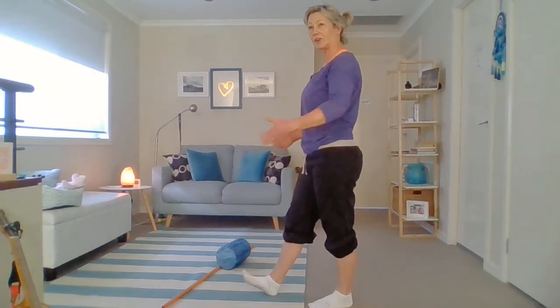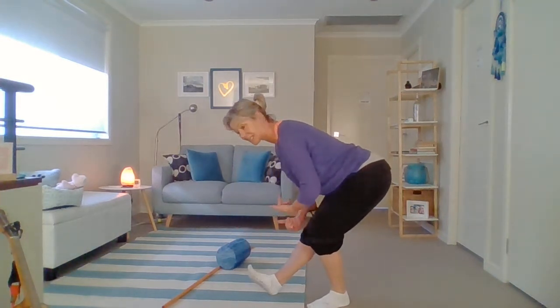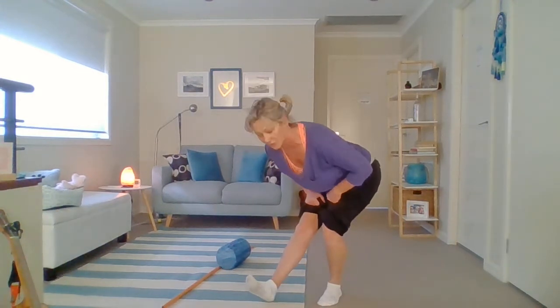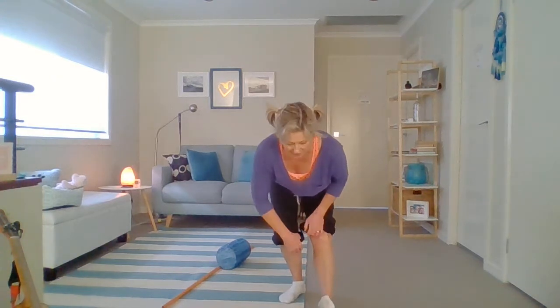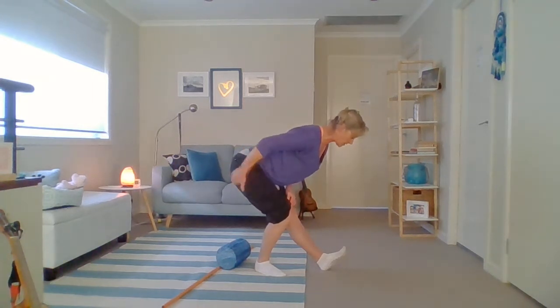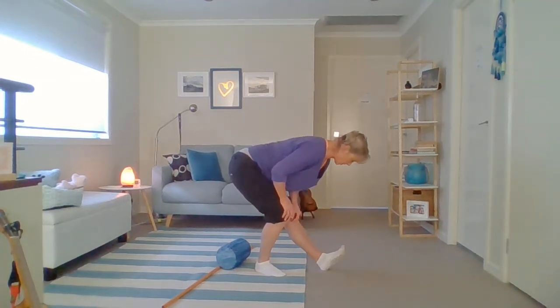Let's do a lovely little calf stretch. Kick your right foot out in front, bend the back knee, and tilt at the hip — stick your bum out, stick your chest out, draw your toes back towards your shins, and just get a lovely stretch right there. Hold your toes back towards you, lock the front knee out. Coming up — other leg. Stick your left leg forward, bending from the hips, chest out, bum out, lean forward, draw your toes back towards you. You need a flat back, really stick your bottom and chest out. Bend this supporting leg with a nice straight leg in front.